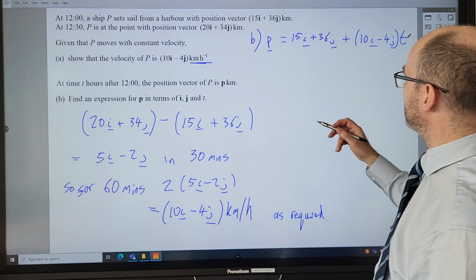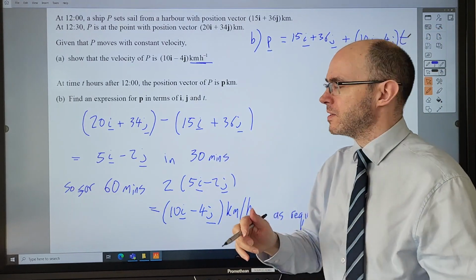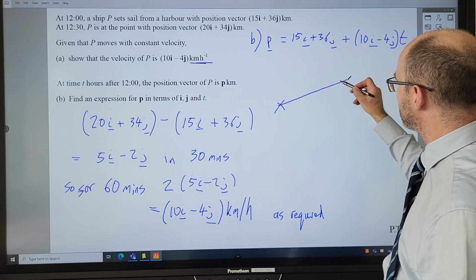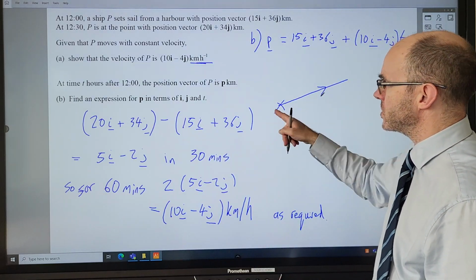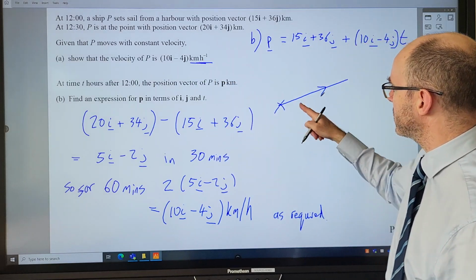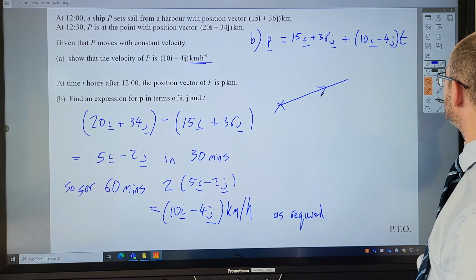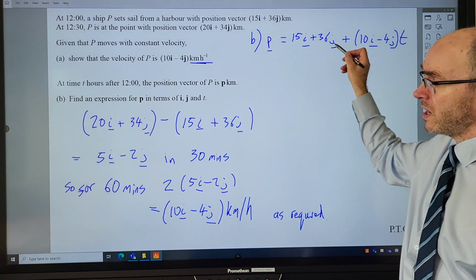It's essentially just where it starts, like here, and then it's moving like this, you see, for a certain number of hours. So once you've got the velocity vector, which is essentially giving you the direction it's moving in, it's doing that per hour. So this multiplied by the number of hours, multiplied by t. I'm sure you're happy with that anyway. That will do as an answer.